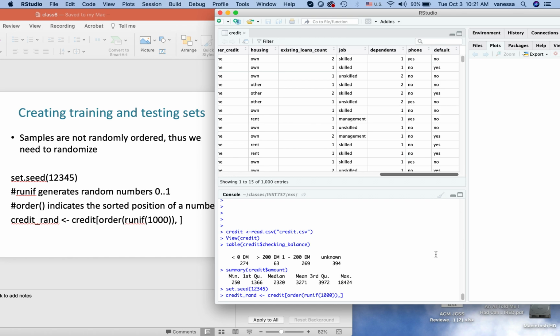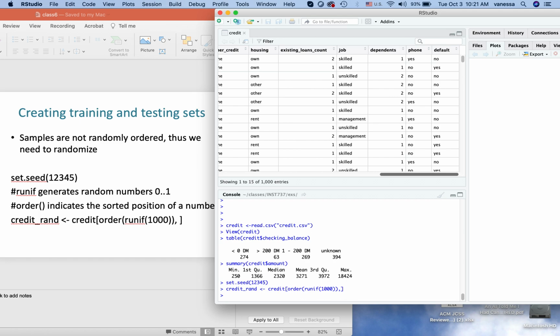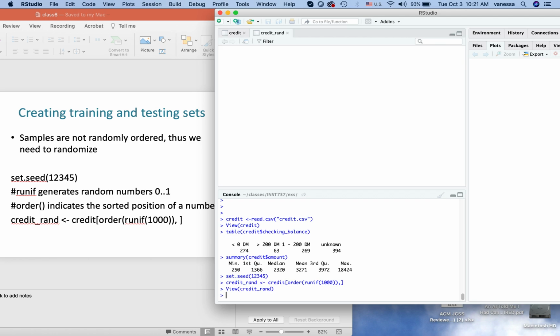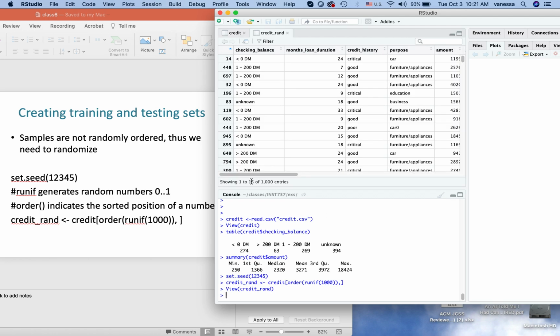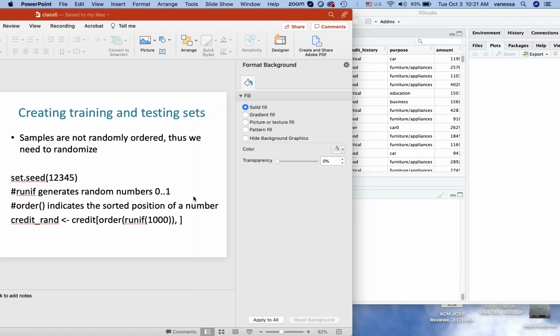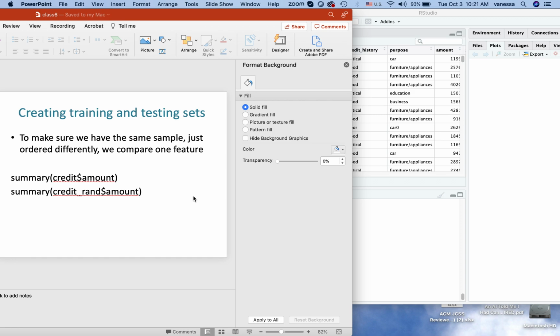Whatever the runif command outputs, we take the rank and we take that row from the credit data set and all of the columns, okay? So if we view credit rand, it's another data set that also has 15 columns and has 1000 entries, but the only difference is that they are ordered differently, as you can see here. Okay, and once we have that, we have randomized the data set.